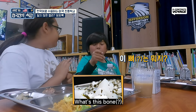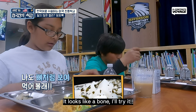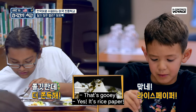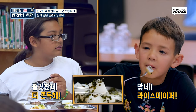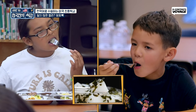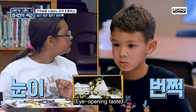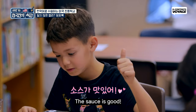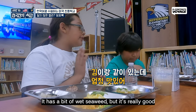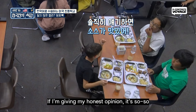What's this? It's like a house. It looks really good. I'm gonna try it. I'll try it last. I think that's like rice paper or something. Yeah, probably that's rice paper. It's like gooey. It has like seaweed. Not bad. It has seaweed on it. It's not bad. Okay, that's so good. It has a little like wet seaweed, but it's really good. If I'm giving my honest opinion, it's so-so.